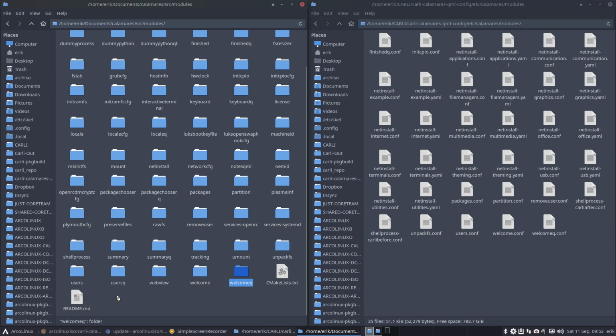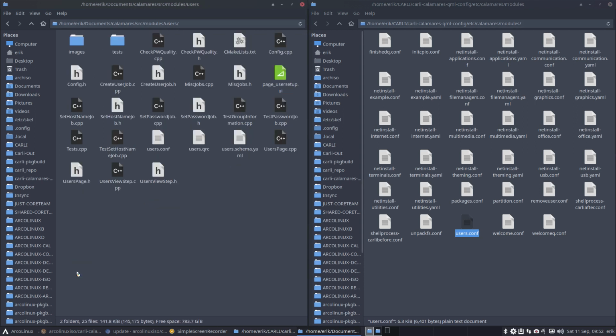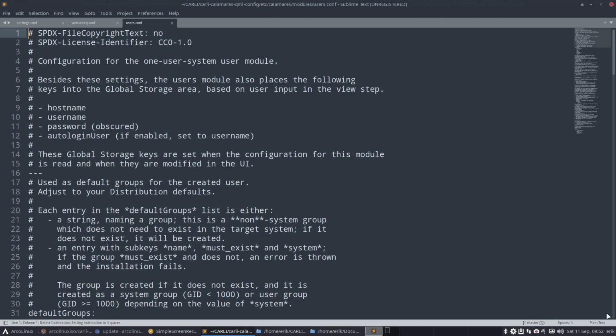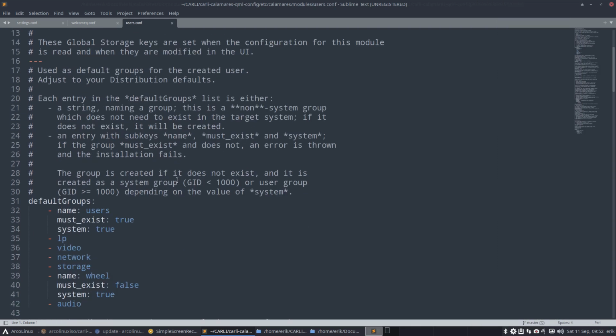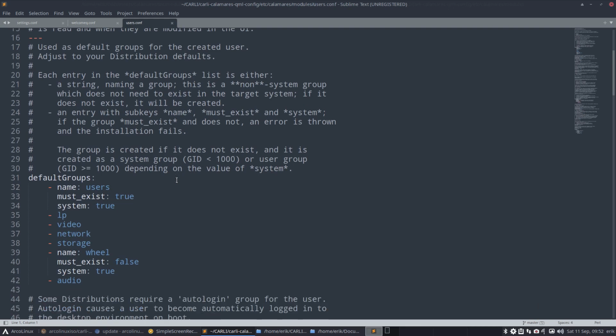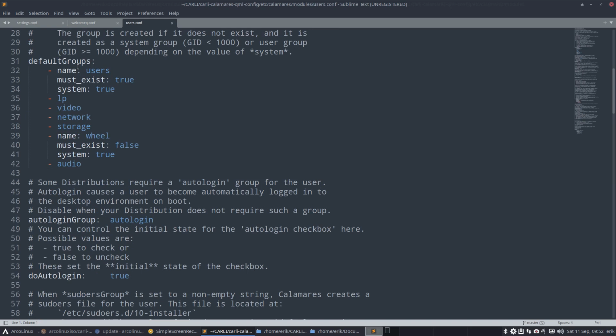Let's go up then. Users and users queue. Okay, do I have a users? Maybe I've not defined yet users. Yes, I have. Users conf. So we got it from here, copy paste up to here, and we've edited it. We've changed it. Now, best tip ever, change from plain text to something else. In my case, I always take Perl. Anything that's gray is not used. It's just text. You read the text, of course. But everything that's Calamares is using is colorful.